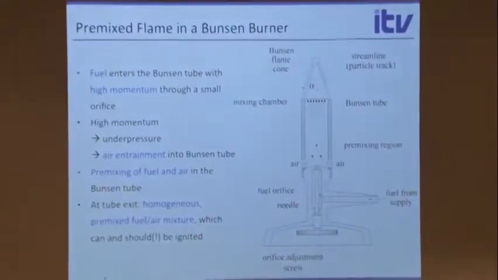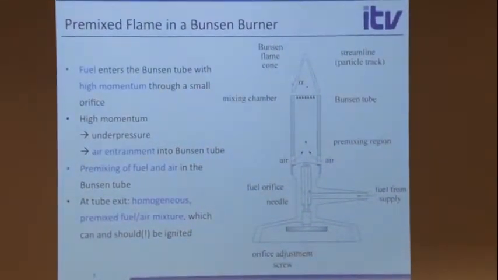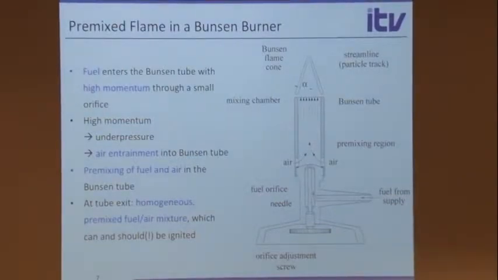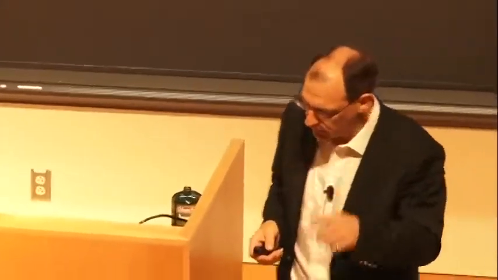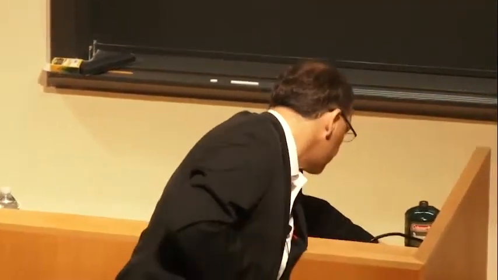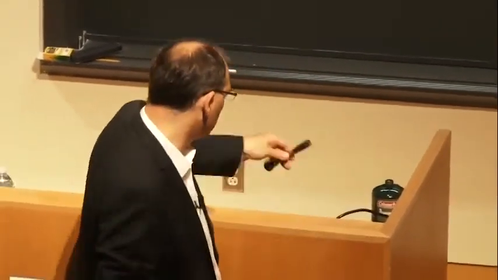Okay, so let's talk about the kinematics. Let's just look at a simple experiment, a Bunsen flame. We looked at this here, although this is not exactly a Bunsen flame because you have a bluff body inside this nozzle I showed you, and so that generates turbulence. And so you saw last time we have a turbulent flame really coming out.